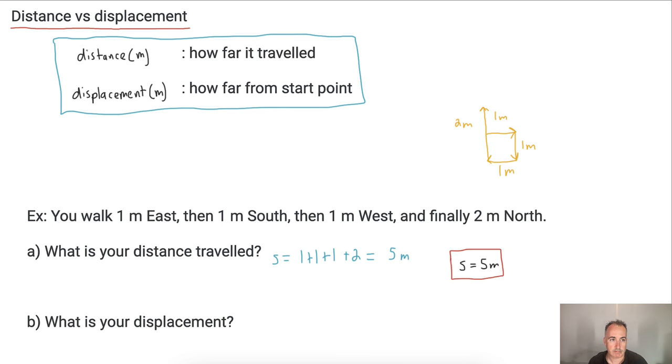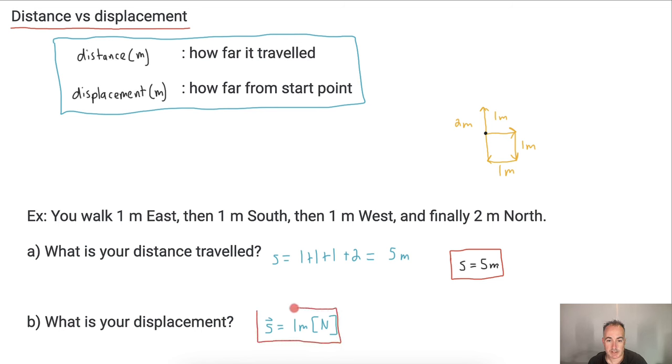There's our distance traveled. Now, the difference between that and displacement, hopefully it'll be obvious here, is how far you are from your start point. Well, remember, you started here. Now, we don't care about the path you took. We just care about where you finish. Do you see that this one is very different, because the displacement is going to be, from the start to the finish, where do you finish? You finish 1 meter north of where you started. So that's why it's going to be 1 meter. And maybe we can say north like this. In fact, that should be my final answer. Okay, so displacement then is just 1 meter.